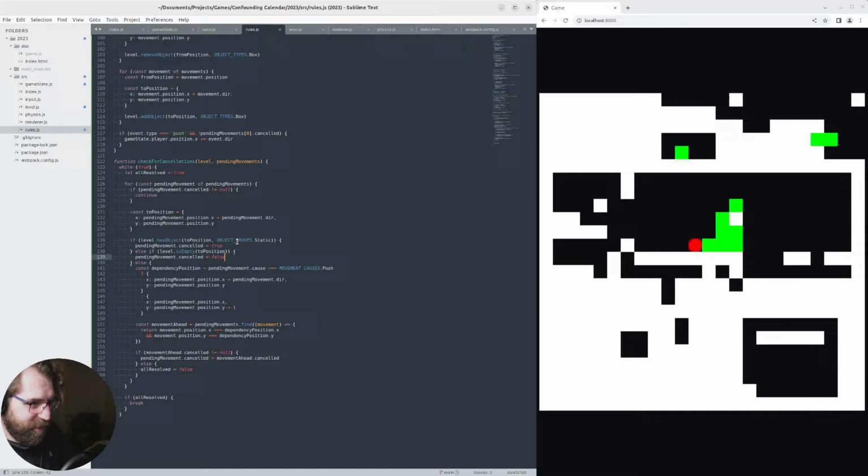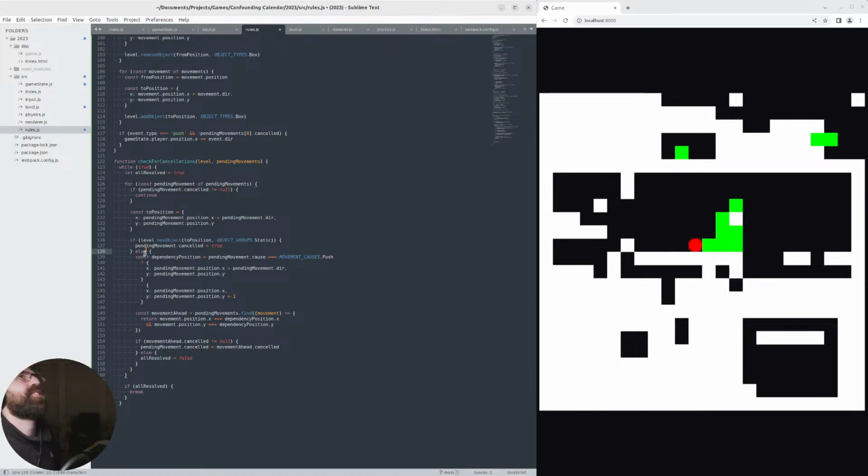Okay, so yeah, my issue is the order that I'm checking these. I should just do that one last, basically, else. And here I'm assuming there is a movement ahead, but if there isn't a movement ahead, then I want to do that.